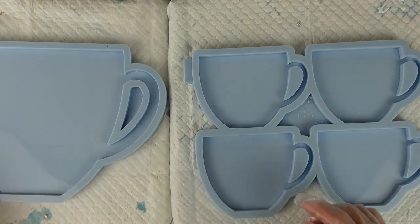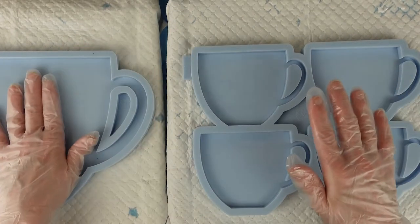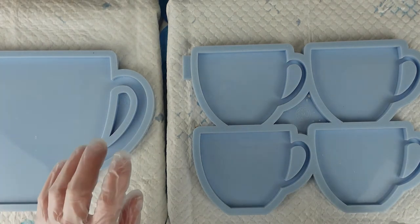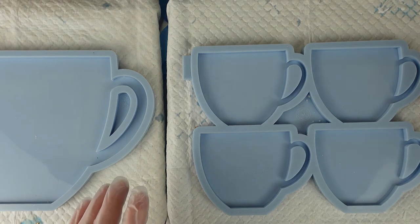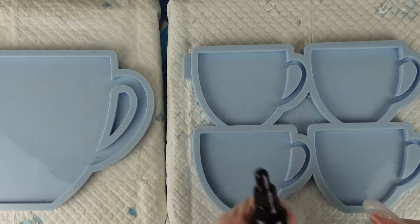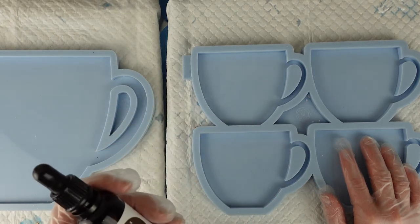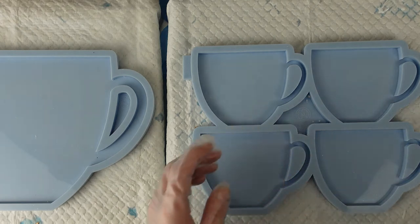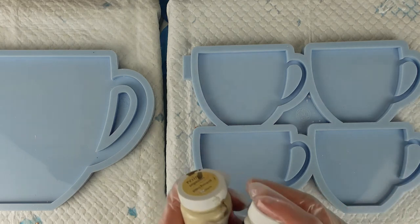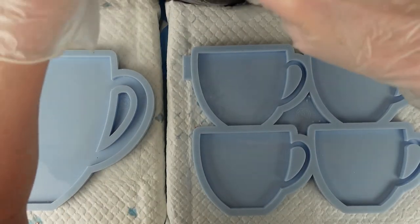Today I'm going to work on these coffee mugs, coffee coasters and a coffee tray. I'm going to add some coffee beans and then I'm going to add some resin with a brown... the word completely slipped my mind. I always do that, don't I? I'm going to add some alcohol ink in a brown colour so that we can still see through to the coffee beans. And then I'm going to try and get some sort of frothy top going on. So let me see. I'm going to add the coffee beans to start with.